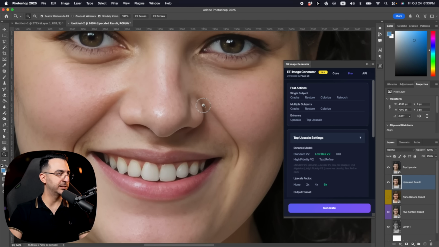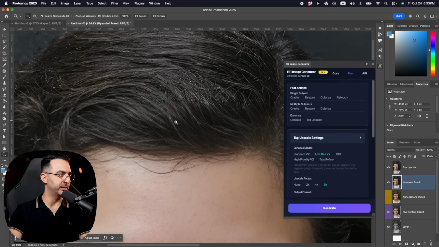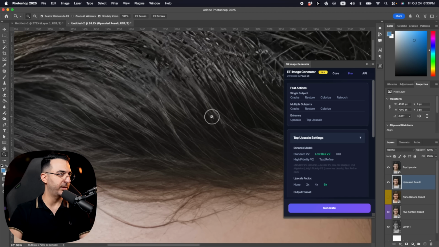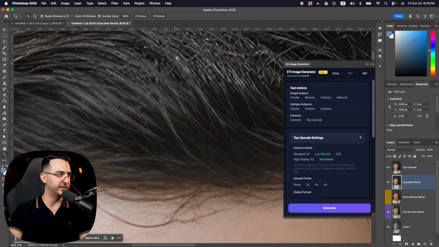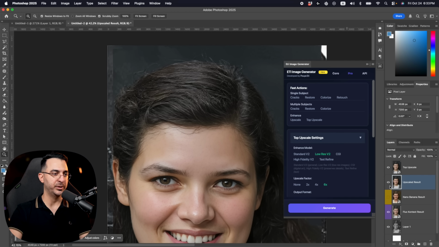I never tested this before, to upscale from the result of another upscale, but as far as I'm looking at it, the result is really good. It's better than I expected. Just look at the hair here. Some part of it, you see, it's sharper. Some part of it is a little bit blurry, but still getting this from that original image is amazing.